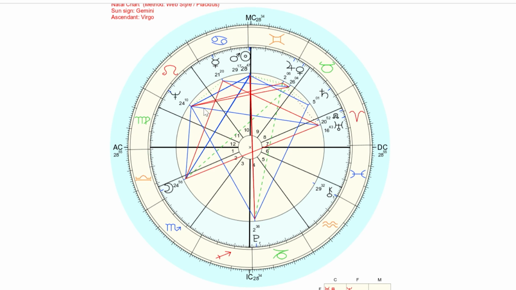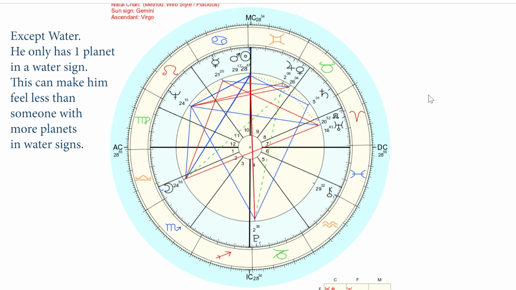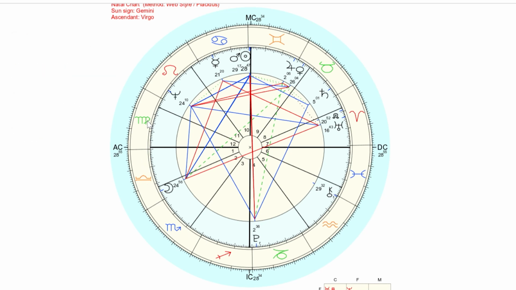And so it would seem that this person would have a nice balance of all of the elements, okay? If we go by this chart that we have right here, if we say that this is their chart, which we don't know because we don't know what time they were born, but maybe you can tell me, because in this particular situation, they have ascendant at 28 degrees Virgo, which is on the cusp of Virgo and Libra. So they could have some of their personality be very organized and meticulous and a person who seems to do very good work. And then on the other hand, they could just be really pretty, really friendly, very charming, if we go with this chart.